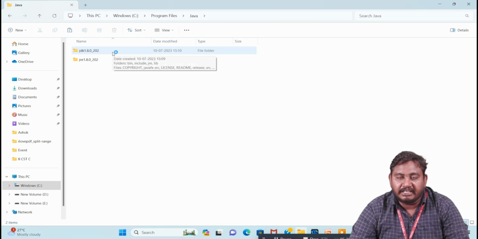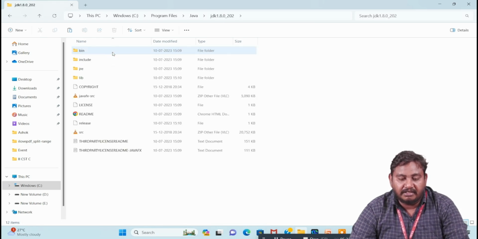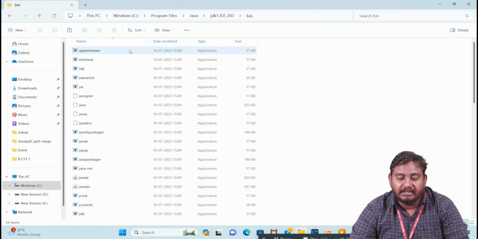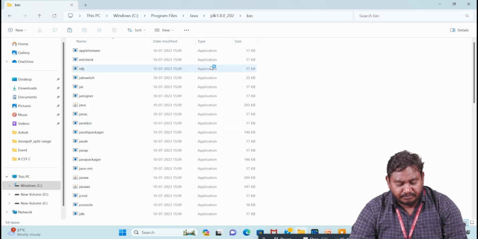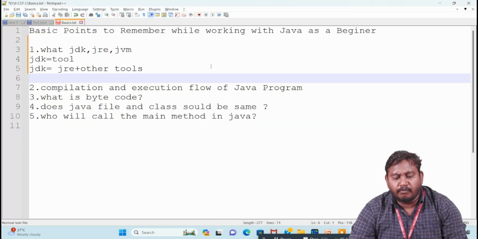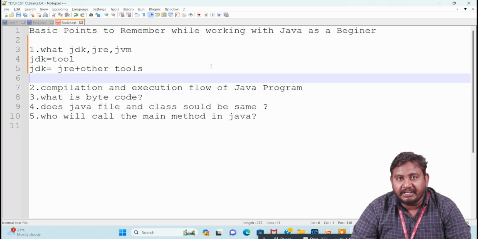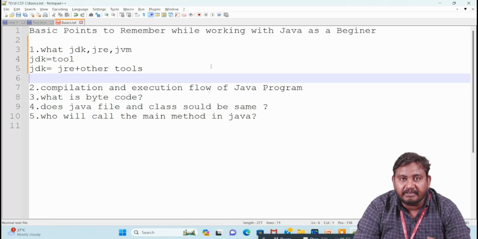If I install the JDK, the JRE will automatically be installed. See here, inside the JDK, the JRE is there, and the other tools are available under the bin directory. If you observe, there are many applications, many tools available, including the JRE. So if you install the JDK, the JRE and other tools will also be installed.